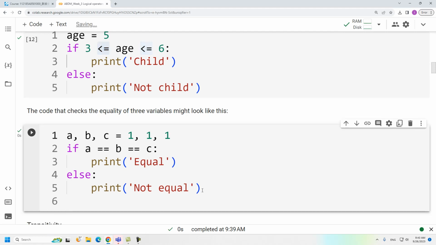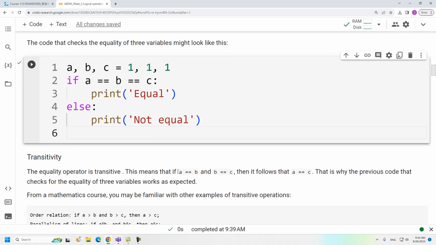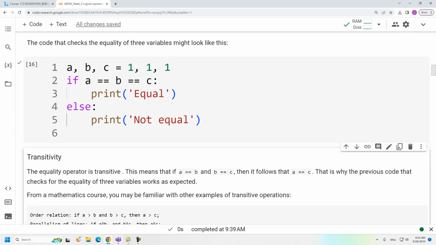The thing that I started to talk about is called transitivity. So here, if A equals B, B equals C, then it follows that A equals C. All of them are all right. Order relation is also transitive. If A more than B, B more than C, then obviously A more than C. If the first two lines are parallel, A parallel B, B parallel C, then A parallel C. It also works.